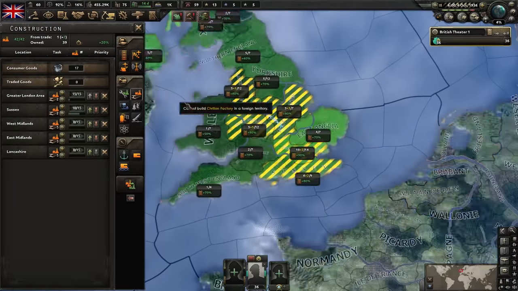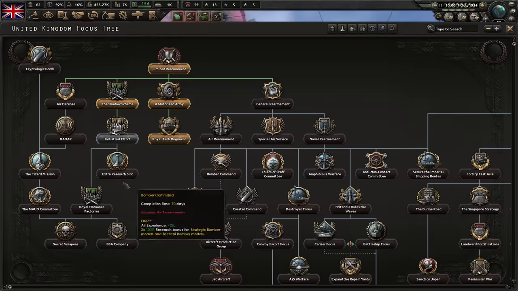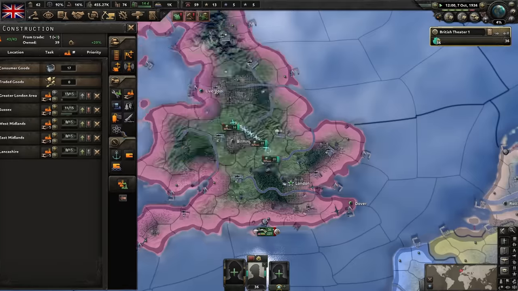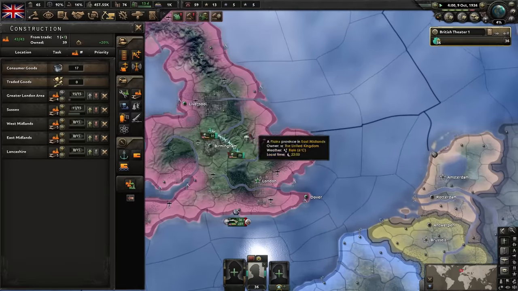And don't forget to build some more civilian factories on the more key areas, in this case London, and the rest we'll not worry about for now. Shadow Scheme is done. Industrial effort is good, because this will give us bonus for more industry. Portugal would like to purchase some British ships. Sure, why not? We can gain a civilian factory for that.